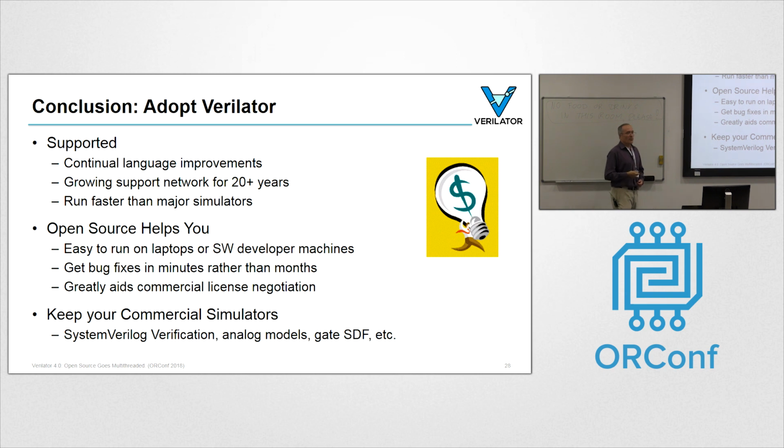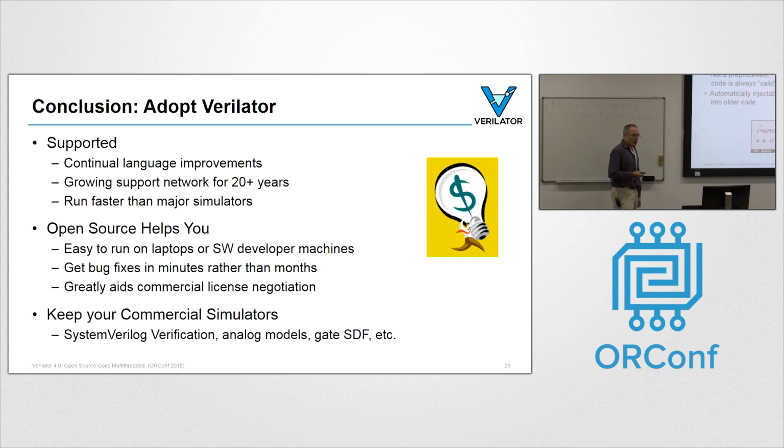And people always ask me, well, don't you get rid of commercial simulators? No. I mean, the point of this is it's a supplement, really. Maybe you do need a couple of licenses, but in general, there's lots of things Verilator doesn't do. It doesn't do things like PLLs, any of the analog stuff, any gate back annotation, or any of those kind of things. You always need a commercial simulator for that. And actually, to be honest, the more simulators you run on, I find there's actually bugs related to simulator and code portability and things like that. It's always good to run on more than one simulator.